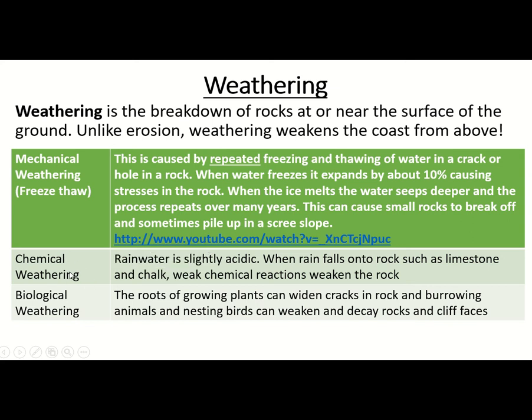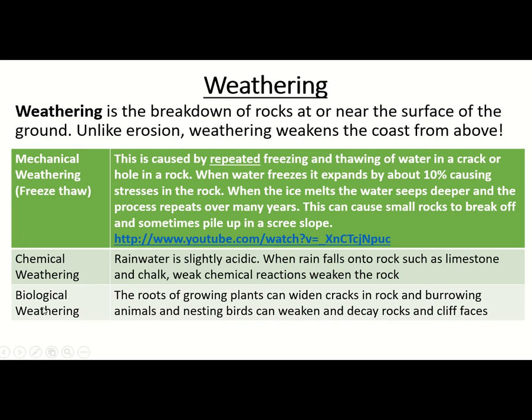Chemical weathering is where chemical reactions can break down rock. Again, a bit like solution when it comes to erosion measures. So rainwater, like the seawater, is slightly acidic and it will dissolve things like chalk, limestone, etc. And then biological weathering is any breakdown of rock by animals or plants. So the roots of plants can get into cracks and widen them. Animals like birds and rabbits can create burrows and nest in the face of cliffs, and again breaks down the rocks and breaks down the cliff material.